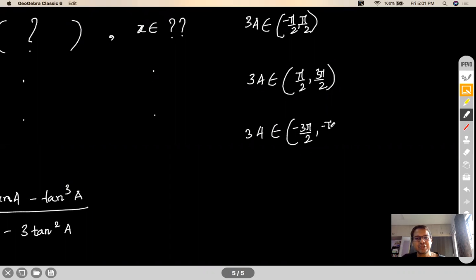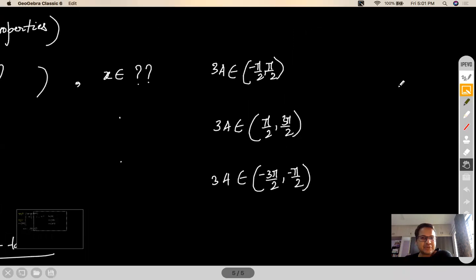Okay. So there was a lot of confusion last year. People used to ask me, sir, I can derive these values, but I forget whether there are 2 intervals or 3 intervals or 5 intervals or 10 intervals. You will not forget that if you start breaking it up into pi gaps. Okay. So now, if this is your 3A interval, let's figure out the intervals first. We'll come to the result a little later on.